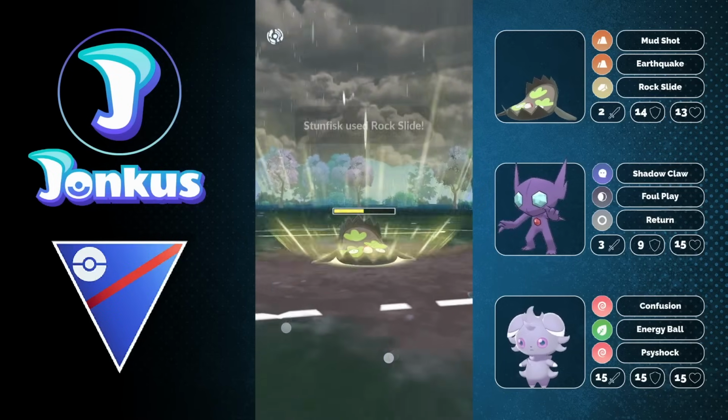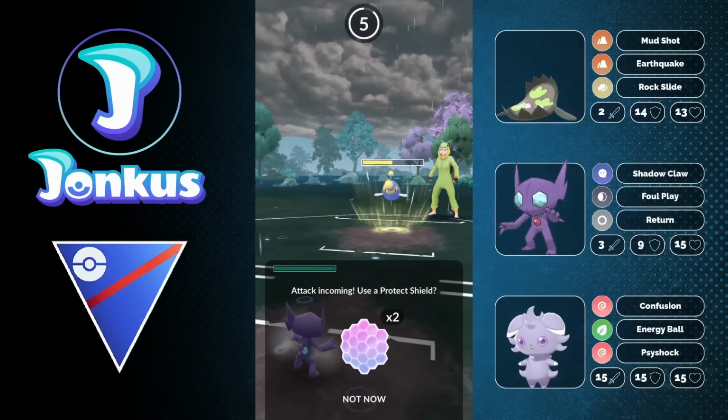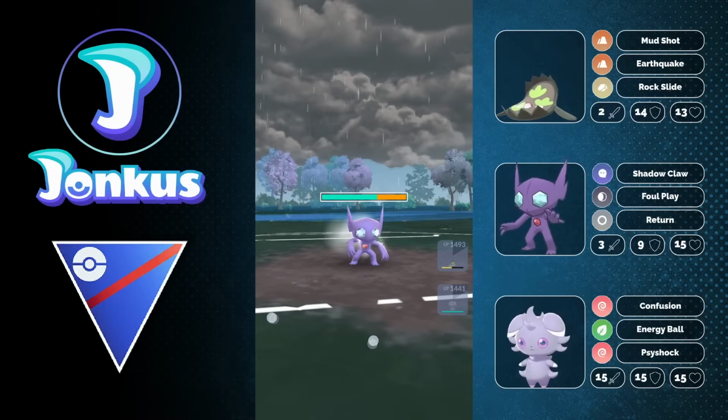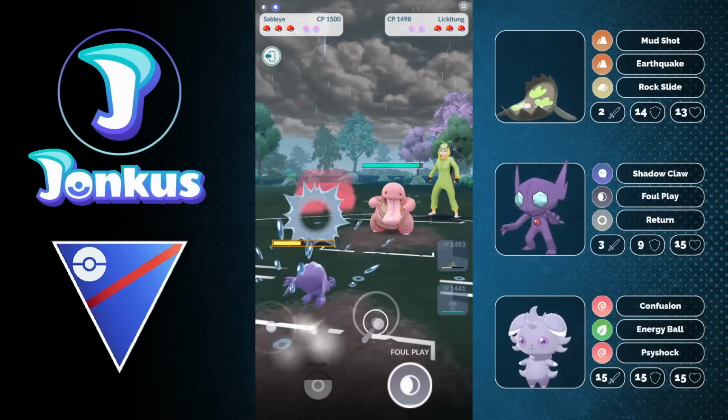So basically, every time I decided to go for a Rock Slide, the opponent was able to no shield, and every time I tried to go for an Earthquake, the opponent was able to use a shield on it, so that was lovely. So here I decided to still swap out, as you're gonna get out the Lickitung. This is exactly how this team is supposed to work.